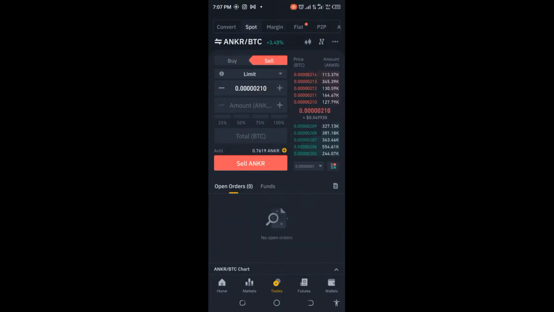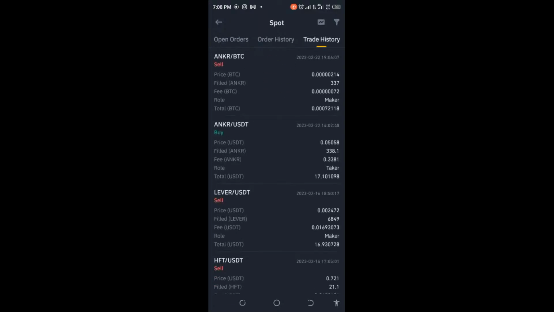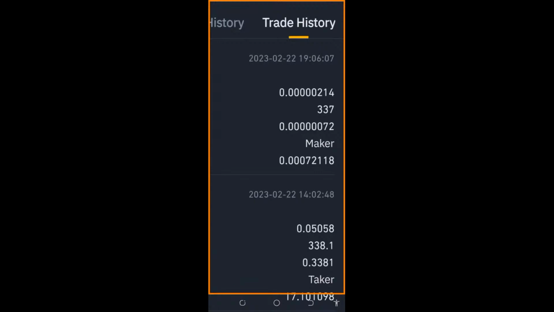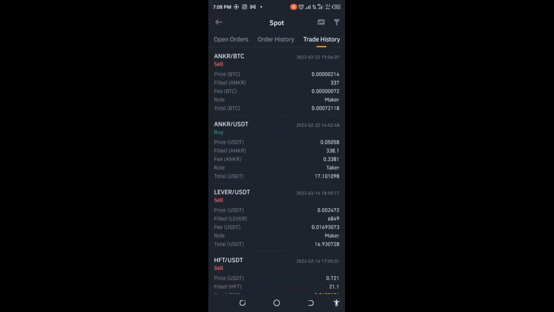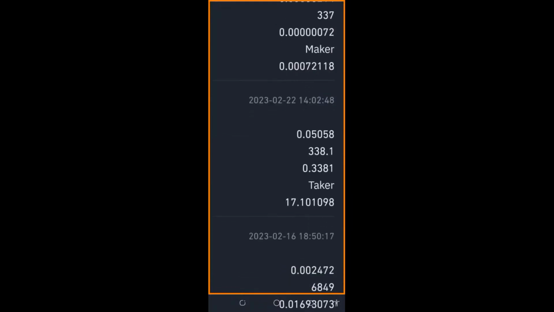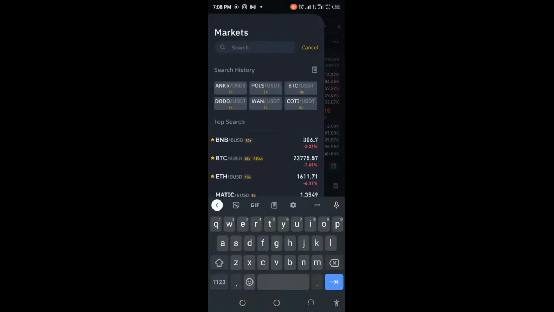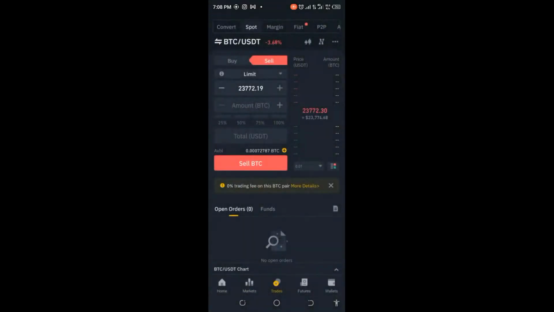So now it's already sold to BTC. So let's go check and do this quickly before BTC goes down. Let's just check the trade history. All right, so it's already sold, and we got 0.0007218. Okay, and how many hours did that take? Let's see, 1402 and then 19, like about 5 hours. But let's go ahead and just quickly do this. Go to BTC. We're going to BTC and USDT. And then all we just want to do now is sell everything. Okay, so let's go ahead and see this. Okay, 1, 2, go.